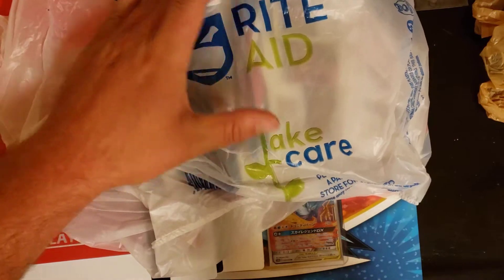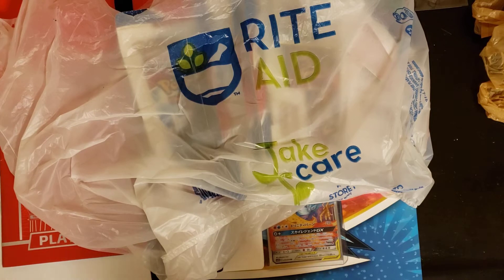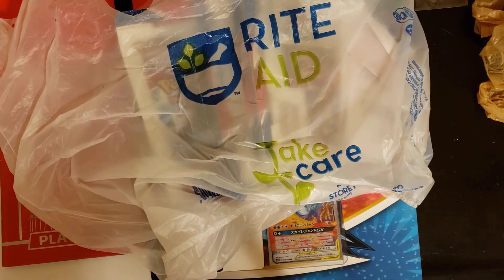One place most people are not looking is Rite Aid. One great thing I've noticed about Rite Aid is they have a lot of your older sets. They may not have Chilling Reign or Evolving Skies when it comes out, but they were stocked with Vivid Voltage, Champion's Path, Darkness Ablaze, and some Battle Styles. I had a coupon from the last time I shopped there, so I decided to get the most I could to hit the seven-off-thirty-five offer. I got some three packs.